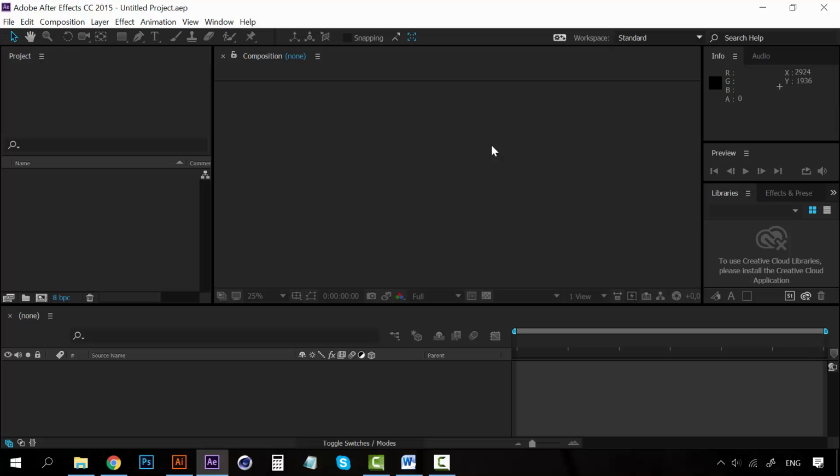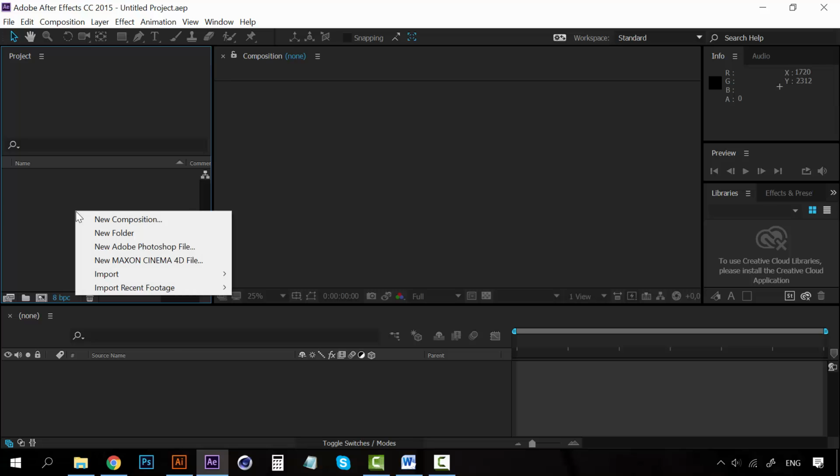So when we work on an animation, for example a 2D animation, maybe a cartoon animation, it's way easier if you draw the animation on Illustrator and then animate it on After Effects, which is the main purpose of this software, of course.